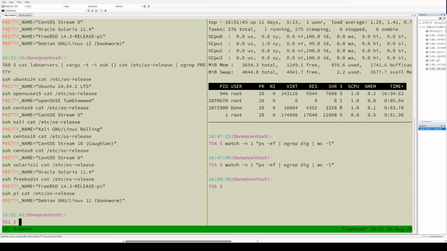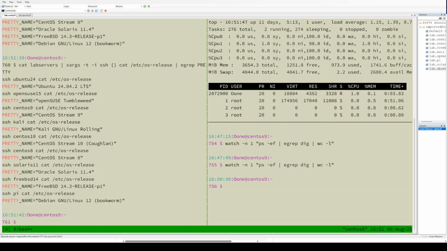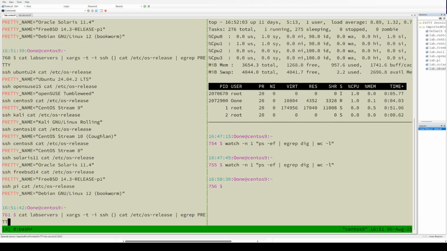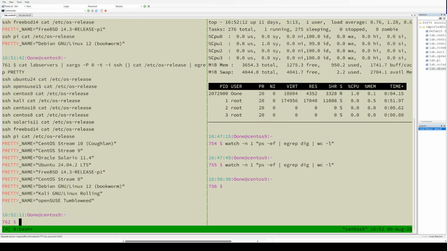Some people are already watching this and thinking, hey, wait, you're grepping for pretty name. How in the hell? Well, what -t does is it puts the command through standard error. So if you want to send that to a file, you're going to have to also pipe standard error to the file. But the only thing with that is it doesn't work so well if you want as many processes as you want, because it's going to just generate all the processes and run faster, but it's not in the nice order that this was, right?